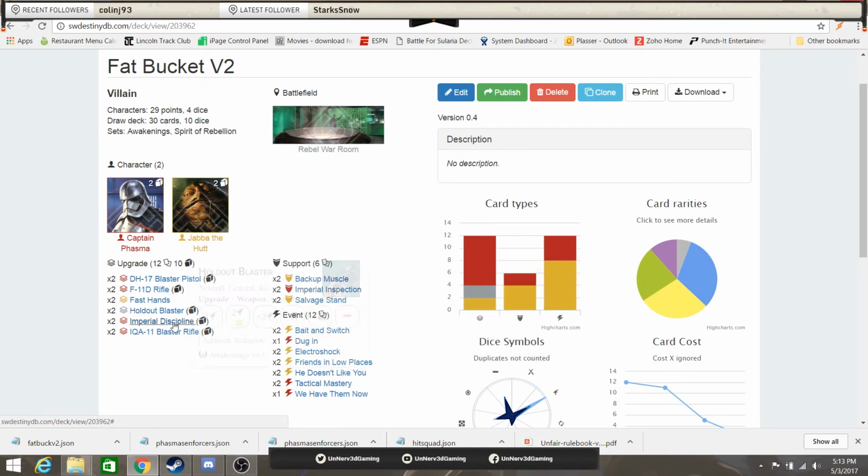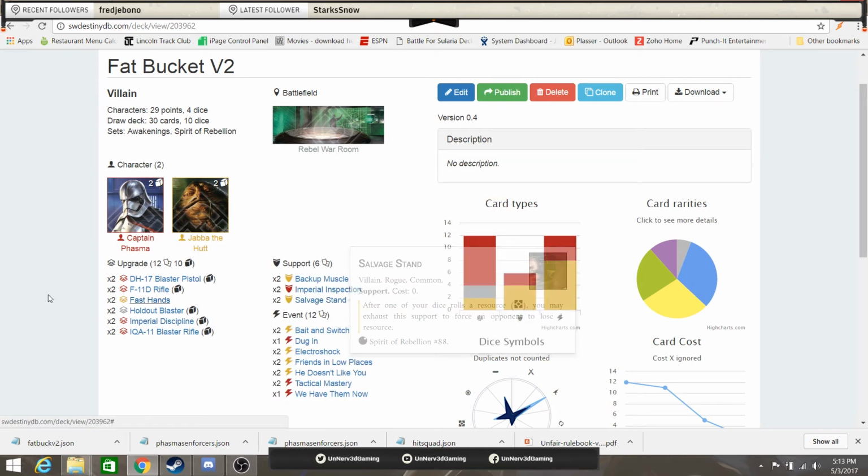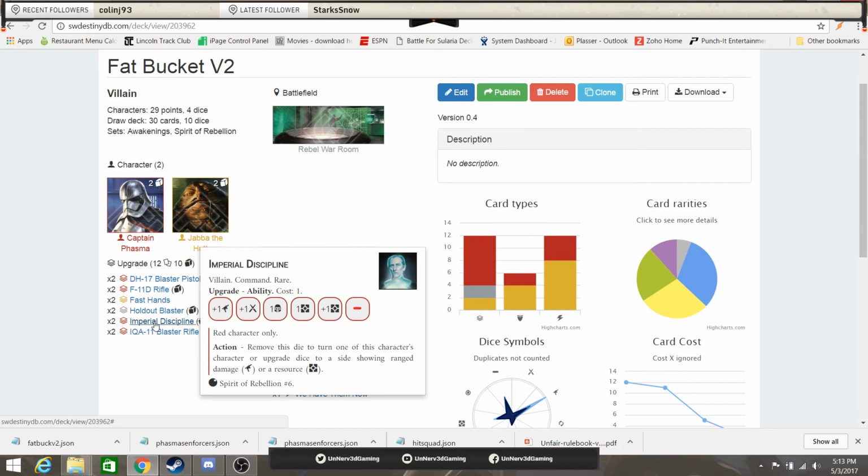Okay, so the next card that I use is Imperial Discipline. Now I was running Promotion and Awakenings. I switched this out to Discipline. I think Discipline is better than Promotion in so many ways. I can't even begin to tell you why, outside of the fact that it's got a double resource side, which is going to synergize with that Salvage Stand for removing resources from my opponent. It's got a +1 modifier on the range, a +1 modifier on the melee, and it's got a single shield.